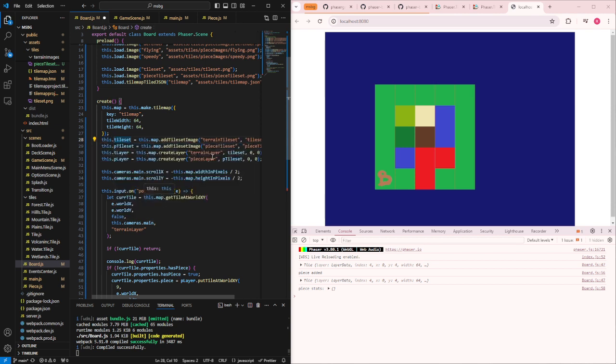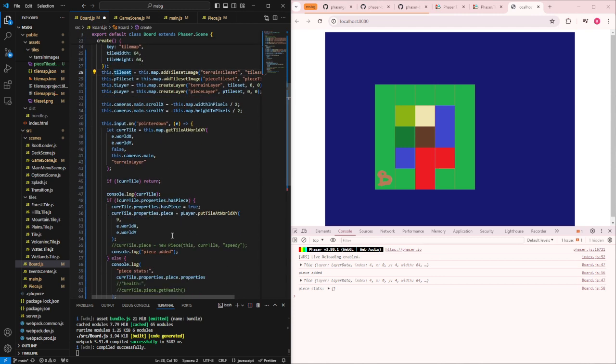This way we can access them everywhere without the use of another variable or constant for that thing. And that means that whenever we have tile set like this one, we will have a this before it.